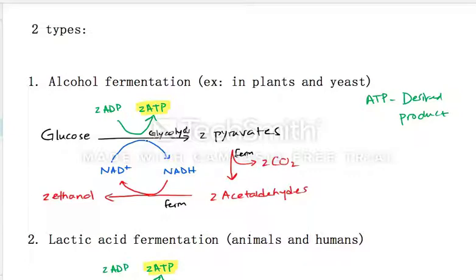Now, the only process that can take place under anaerobic conditions is glycolysis. And glycolysis, at least it produces 2 ATPs. Your body cannot run out of energy. Your cells cannot run out of ATP. You need ATP. So your body just keeps running glycolysis. And as you run glycolysis, you're making 2 pyruvates and 2 ATPs, and you're also making the 2 NADHs, right? You're taking NAD plus and you're converting it to NADH.